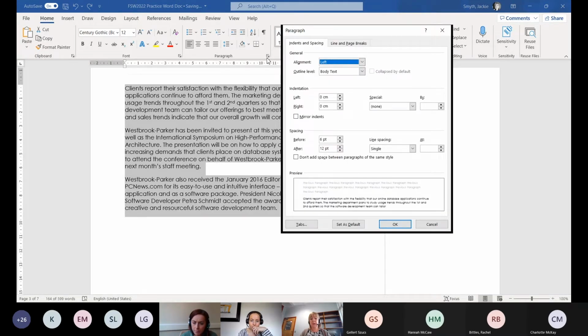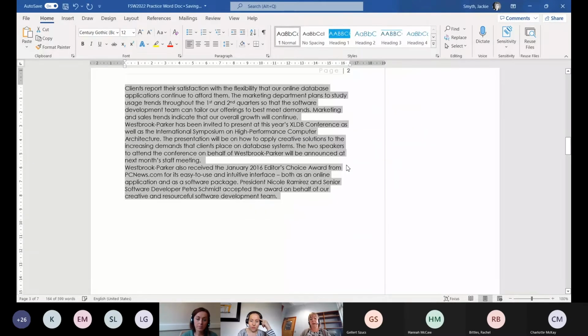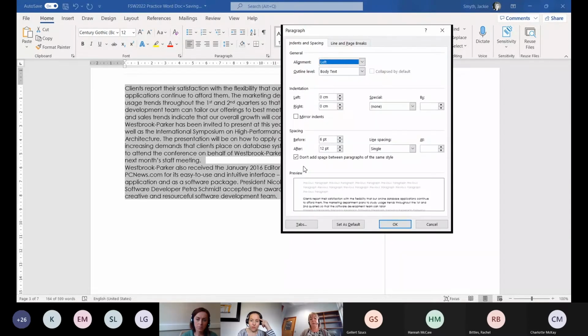That's paragraph spacing. And one other troubleshooting tip as well is if you find that on your page your paragraph spacing is all weird and you can't seem to get it fixed, when you go in to paragraph spacing, just check that this box isn't ticked, okay? Because sometimes it ticks by default, and if you tick it, it won't allow you. You can see that it takes away the paragraph spacing. It says don't add space between paragraphs of the same style. Well, I do want spacing in there, so I'm going to untick it and hit OK.